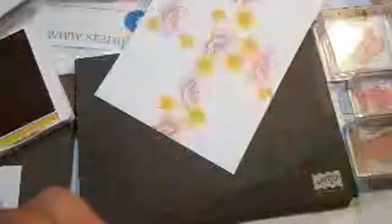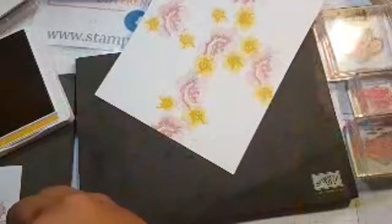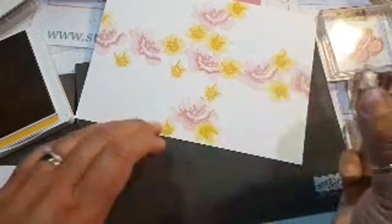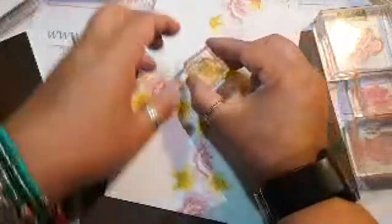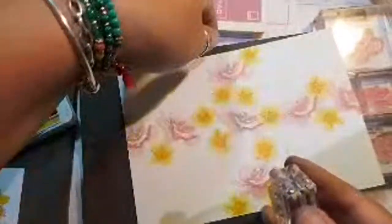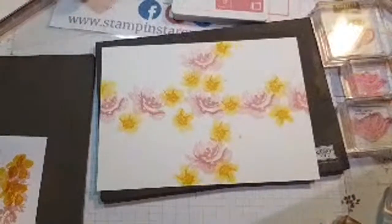I'm sorry, I'm just trying to concentrate - so if I'm missing any messages or if anyone new has popped on. This is one of those stamp sets which is just a bit of concentrating, but I'm trying to also give you tips if you do get this stamp set. How to make life a little bit easier for yourself if you're finding it difficult to work out where things go. Look at that - I've just made myself a pretty background using that. I've got a lot of smudges going on - but you'll be pleased to know, that's the hard bit out of the way.